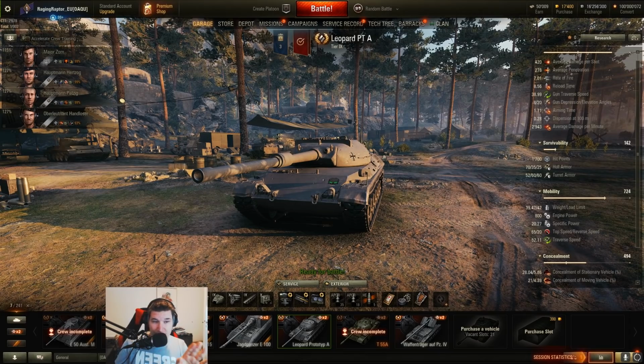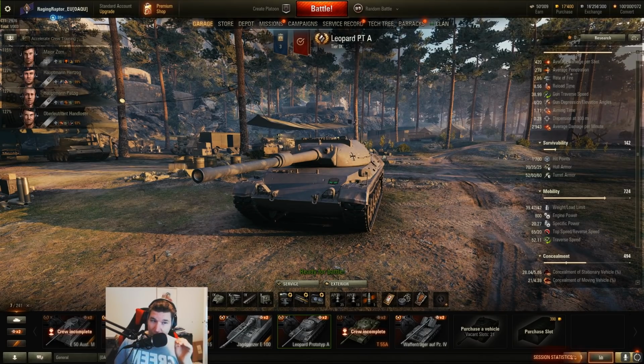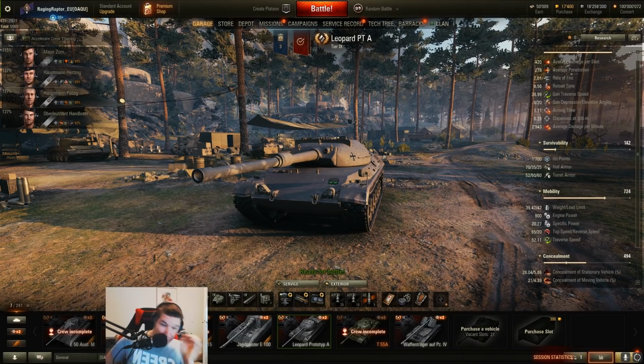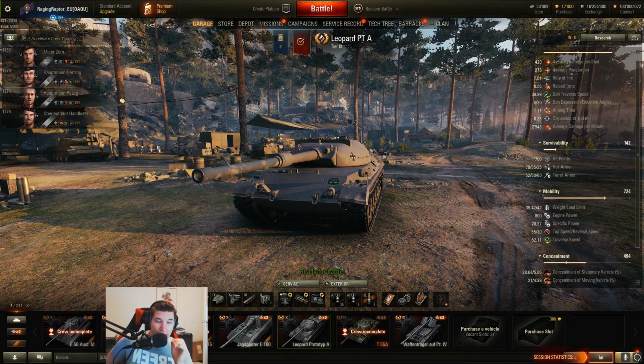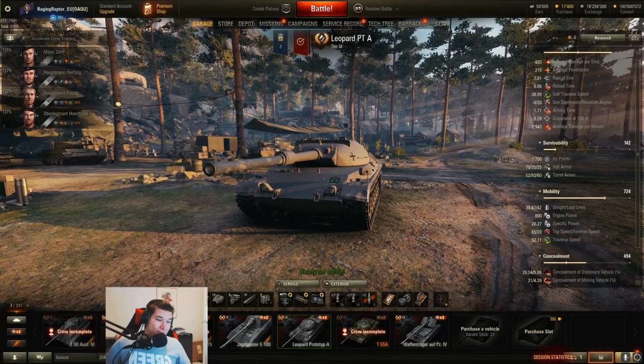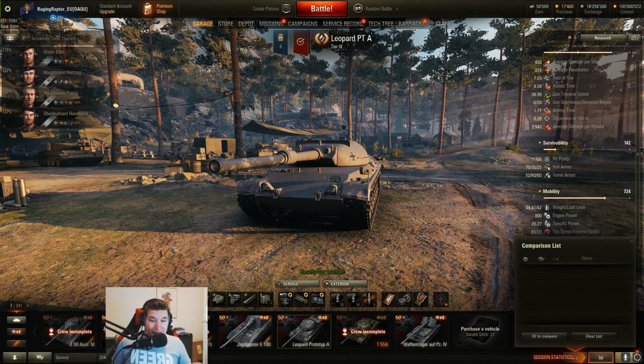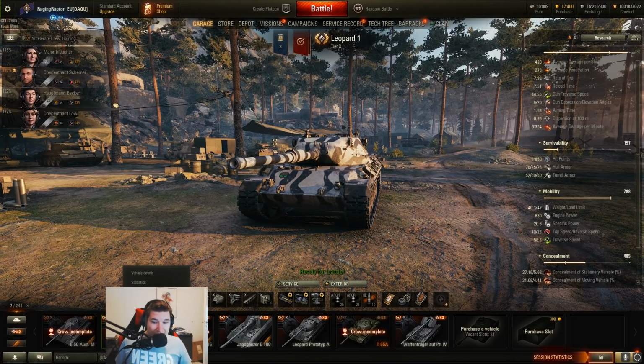it has worse DPM, it has worse accuracy, aim time and accuracy, although both stats are very minimal, and it has a slightly worse power to weight ratio and worse top speed and reverse speed. However, everything the Leopard PTA does is almost equal to what the Leopard 1 does. So right now I'm just kind of sad that the Leopard 1 just doesn't feel like an upgrade.